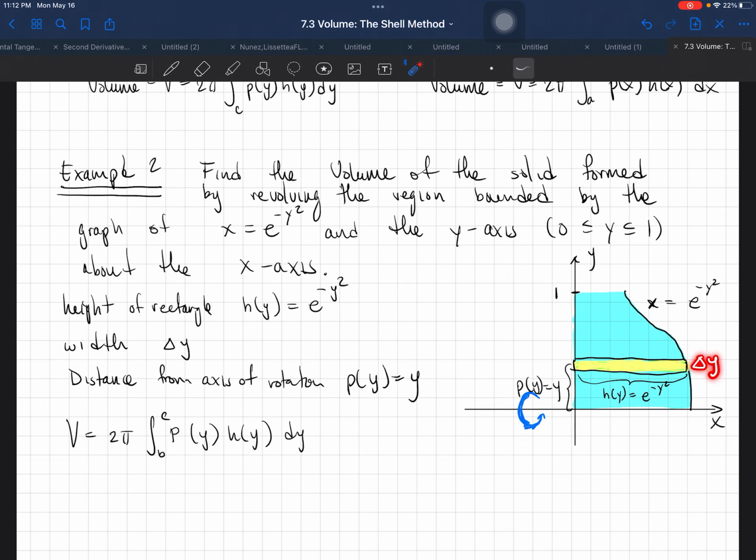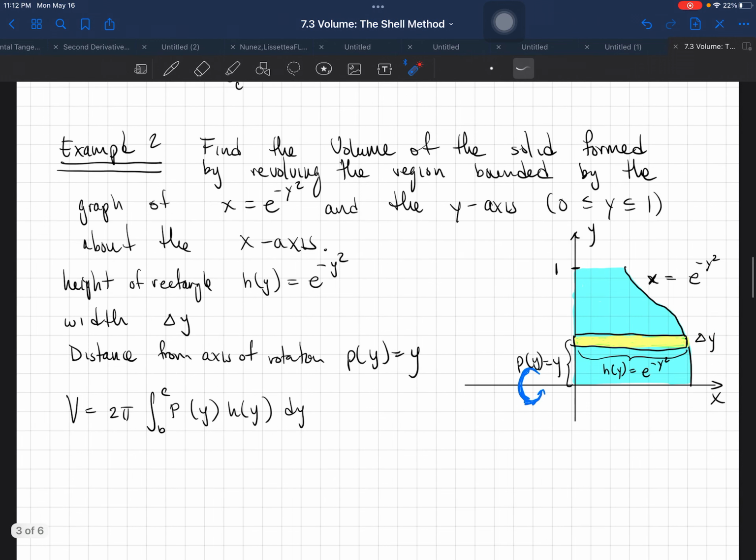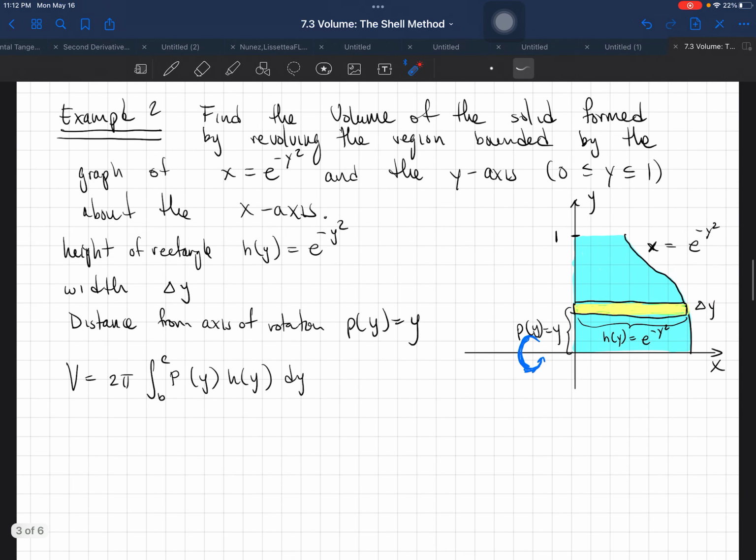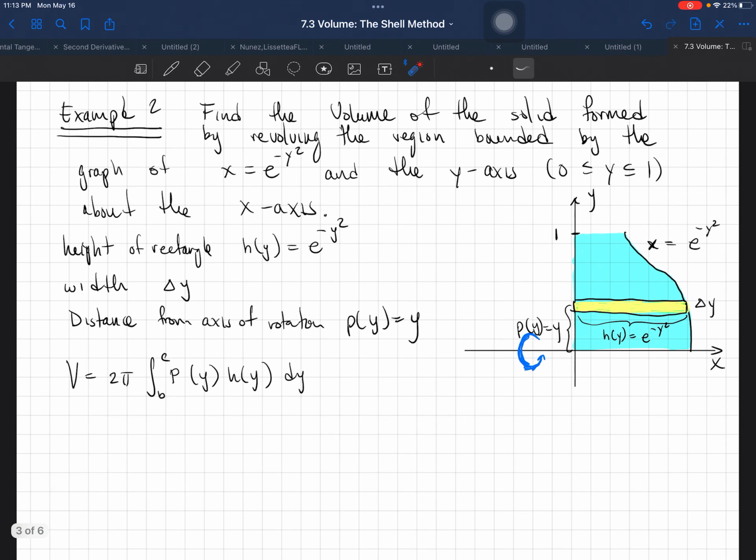We're going to say that this is my delta y. It's sort of important for us to visualize it because it makes a big difference when we're trying to set it up. So here's my width. Here is the height of my rectangle. And we can say that the height of this rectangle is going to be the graph, and then minus 0, right? If you want to kind of say that.